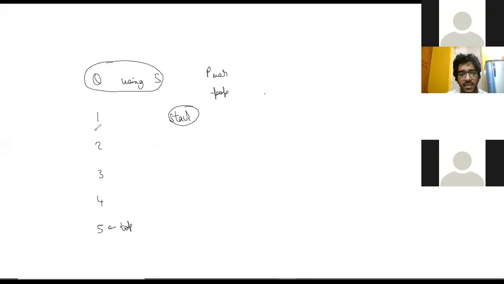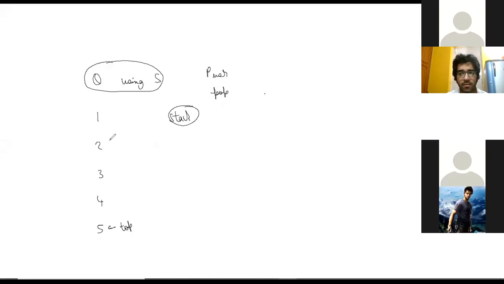Let's go a little back. Let's say just a stack is given to you and you need to perform the pop operation. Which one will come out? 1 will come out. No, how? When I say that 1 will come out, I said queue using stack. In that case, 1 would come out. But using only a stack, 5 will come out, because 5 is at the top. But what is top? I mean, top, what is it?